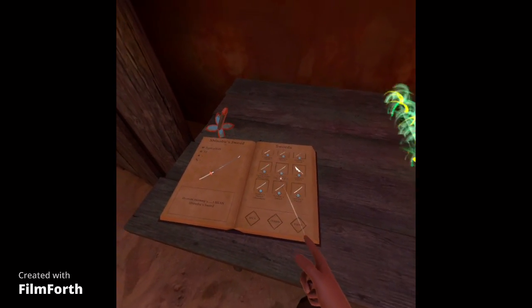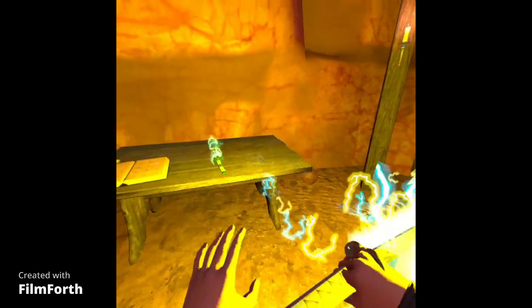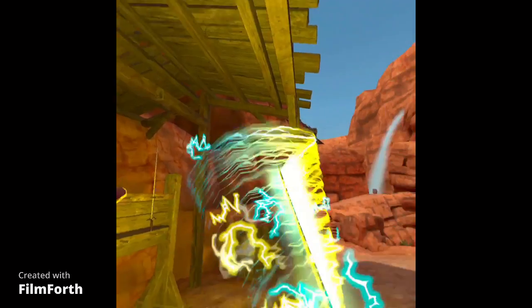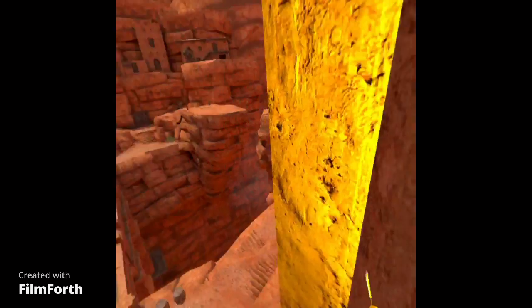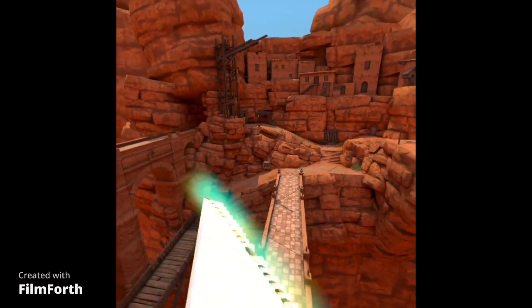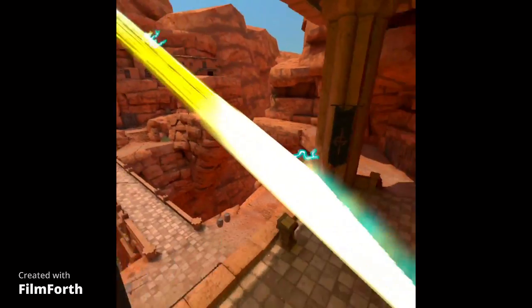One of my favorites is Zenitsu's sword, because just look how bright it is, bro. It's literally shiny. You could even activate it and deactivate it, so you could just be rushing up against an enemy, thunder breathing. It's so bright that if I just do this, the trail is just white.